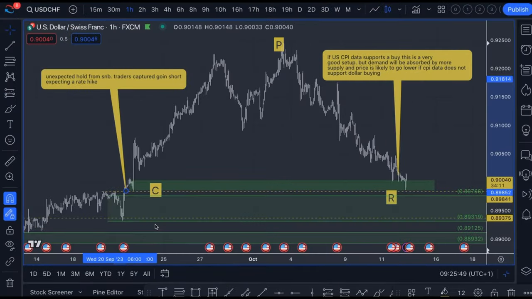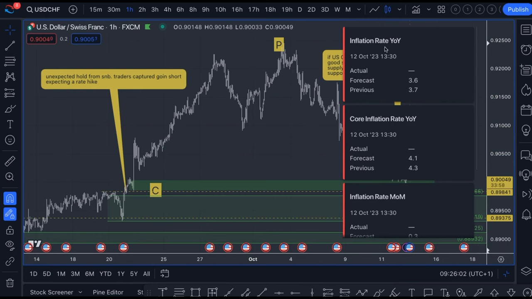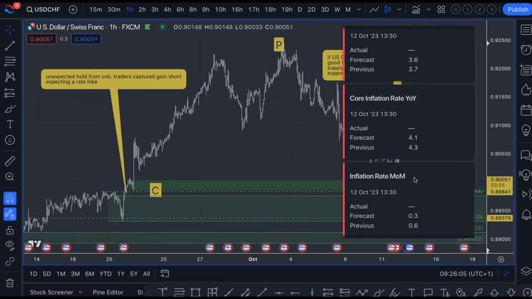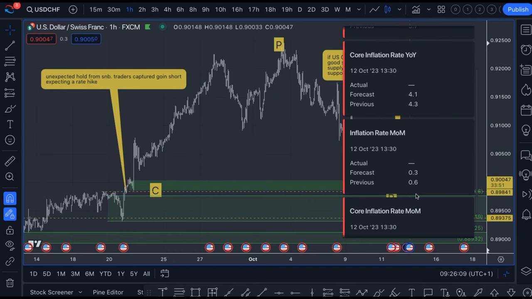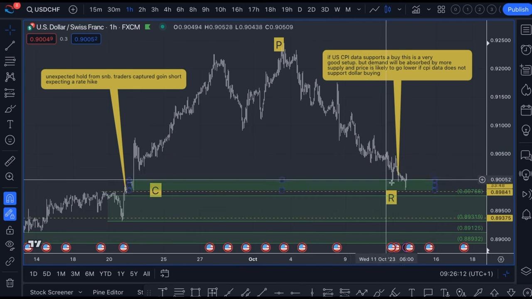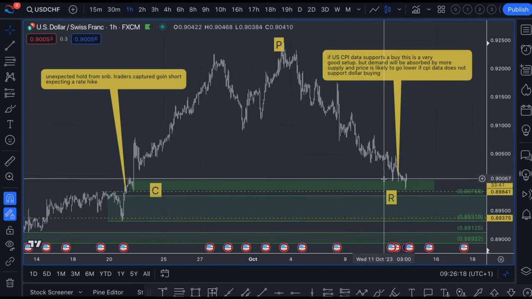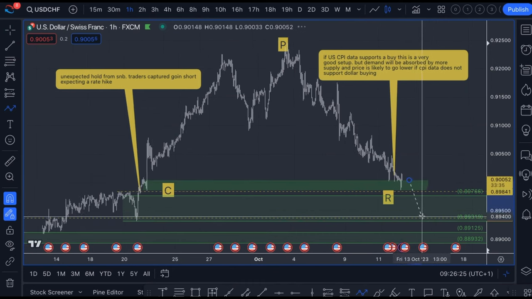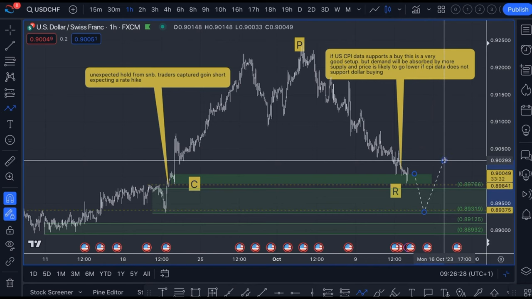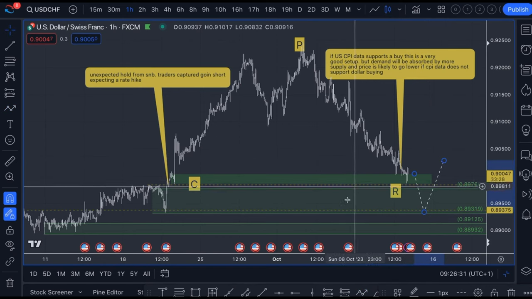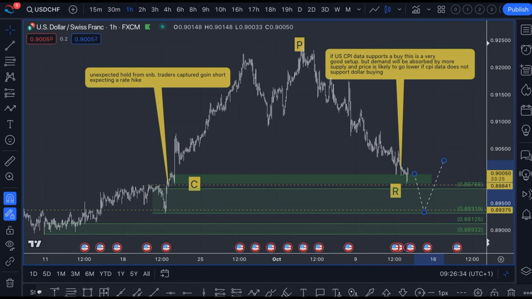Hi everyone, I just thought I would go over a trade setup, and I just noticed this as I was looking for dollar buys potentially today. Of course, nobody knows. We've got CPI data out today, so inflation year on year, core inflation as well. Everything is kind of expected to come down. So what does that mean? I think if it comes out as expected, then the market has really priced that in. So I don't really expect prices to move too far to the downside in terms of a much weaker dollar, because the numbers are already known in a sense.